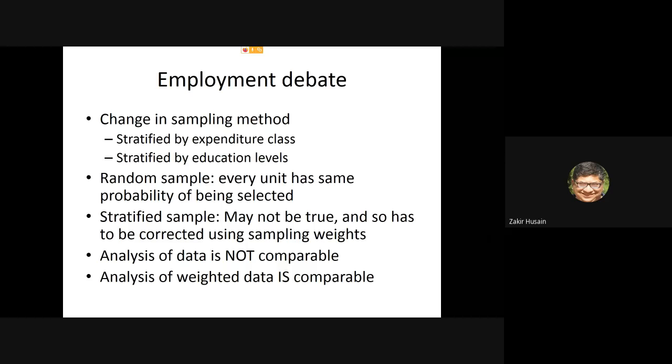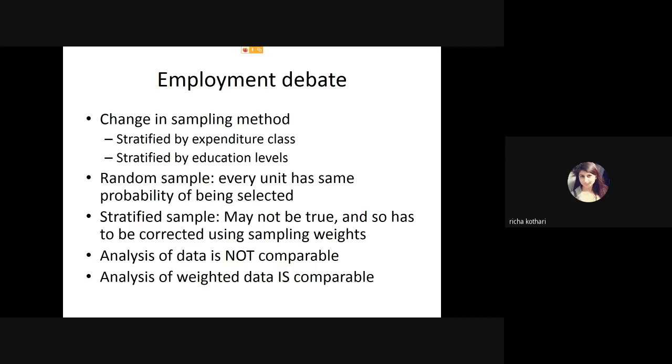See, when we take a stratified sample, we also use something called sampling weights. I told you that if you belong to the low income households, you have a high probability of being selected. Sampling weight corrects for this weightage.